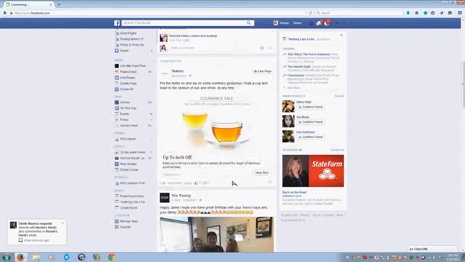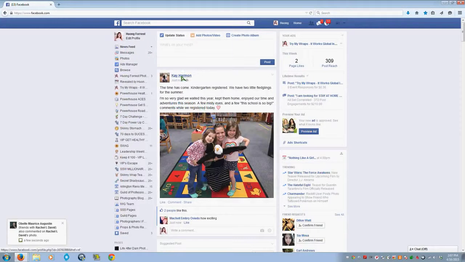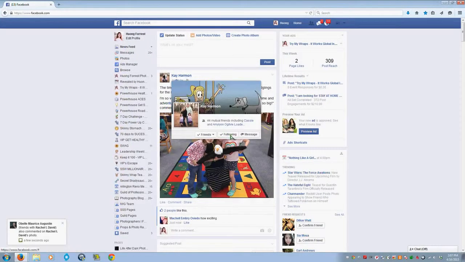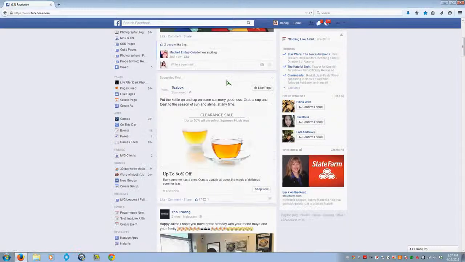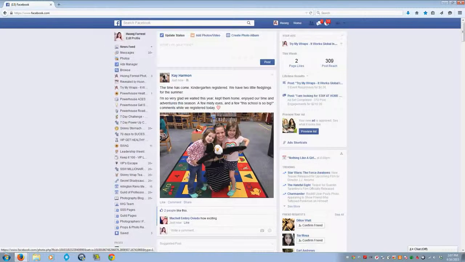And something else too, you guys, I think I already mentioned it, but you can unfollow really easily this way as well. Just click on the following button if you're currently following, and it unfollows for you. So that's just a little overview about the list and why I create the list and how I use the list.